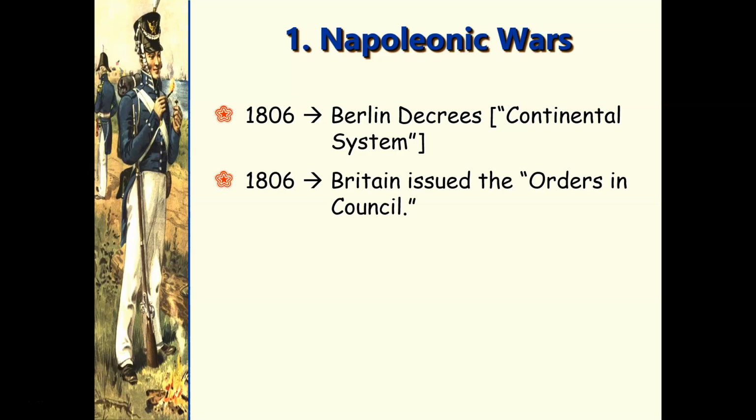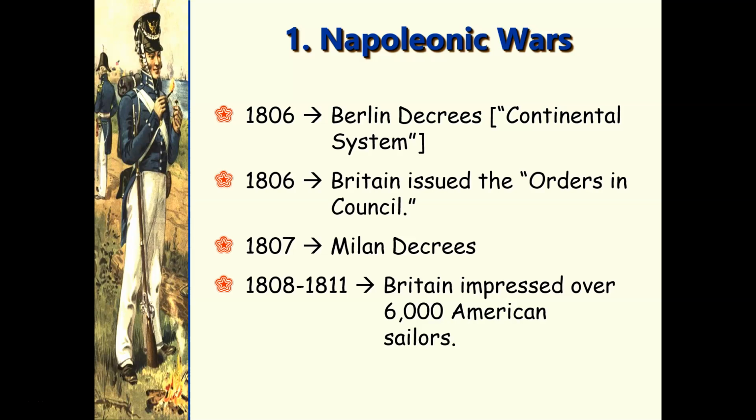The problem is that England is in a position to make our lives miserable. Between 1808 and 1811, England will seize our shipping and kidnap over 6,000 American sailors during that three-year stretch. Impressment is nothing new. It has been around for a while. We've talked about it. You can go back to Jay's Treaty, when we talked about Washington. But we can't do anything about it.